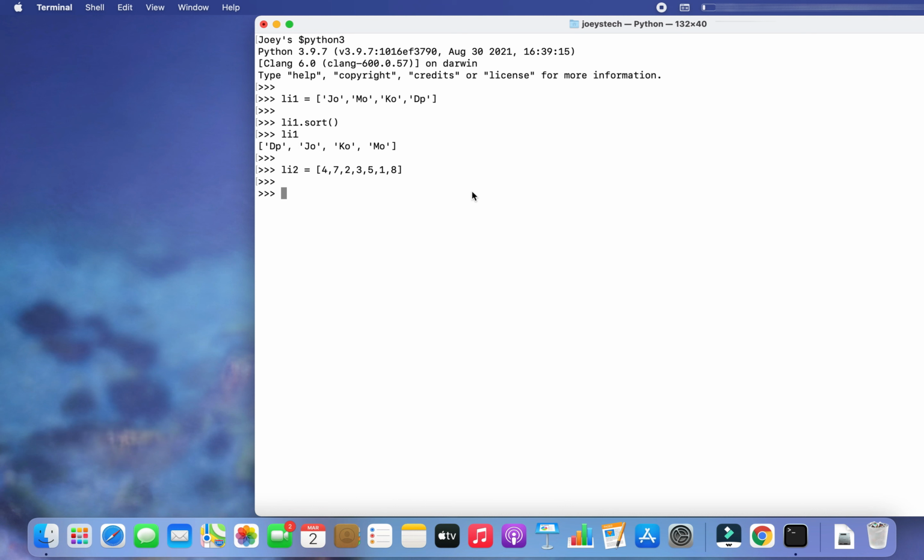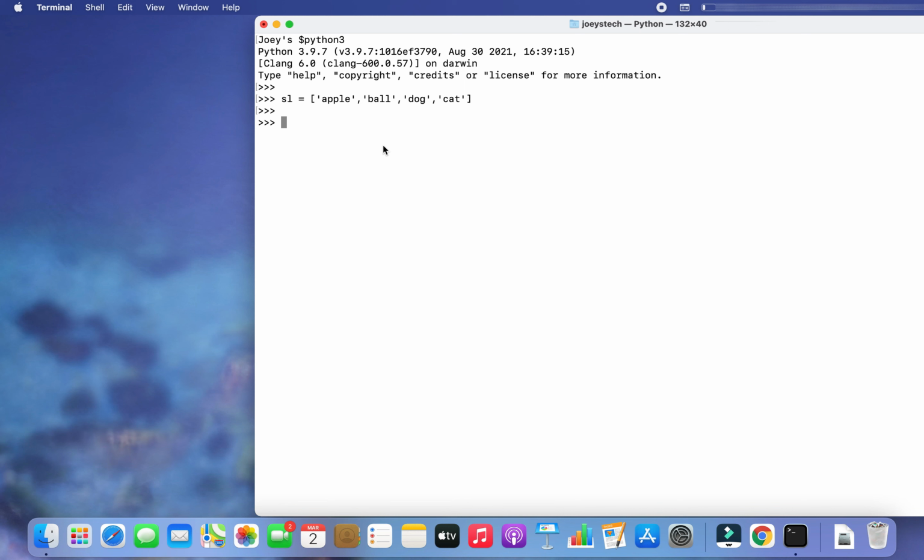Now, in order to sort a list in Python in descending order, the sort function accepts an argument which is called reverse. So to sort a list like this in reverse order, all we have to do is write li2 dot sort, and within its brackets we are going to write reverse. That's the argument, and its value we are going to pass as true. We hit enter. There you go. Now let's print this list and see if it has been sorted in descending order. As you can see, the list has been sorted in descending order.